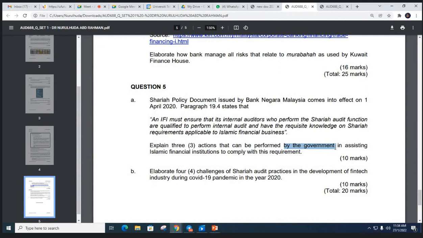Doctor, if we say that the development of fintech industry is still in the development, not fully implemented by the countries. Okay. So the knowledge about the fintech in conducting the Sharia audit are still low among the auditors, Sharia auditors. Boleh? Knowledge and skills lah, issue of knowledge and skills lah. Okay.